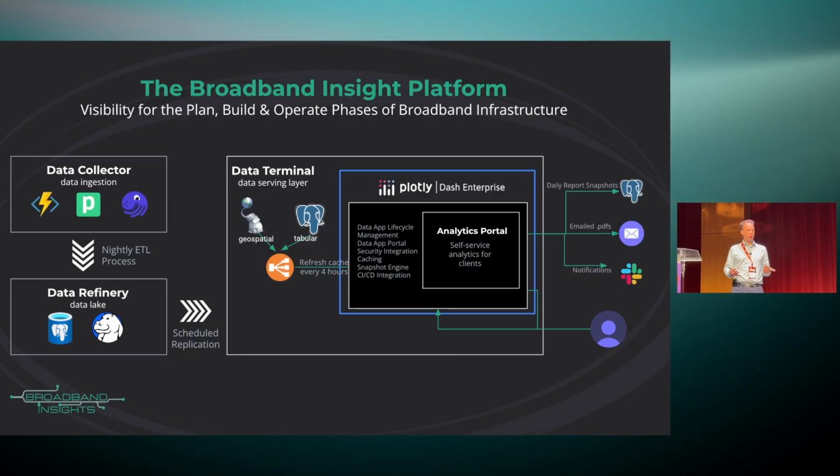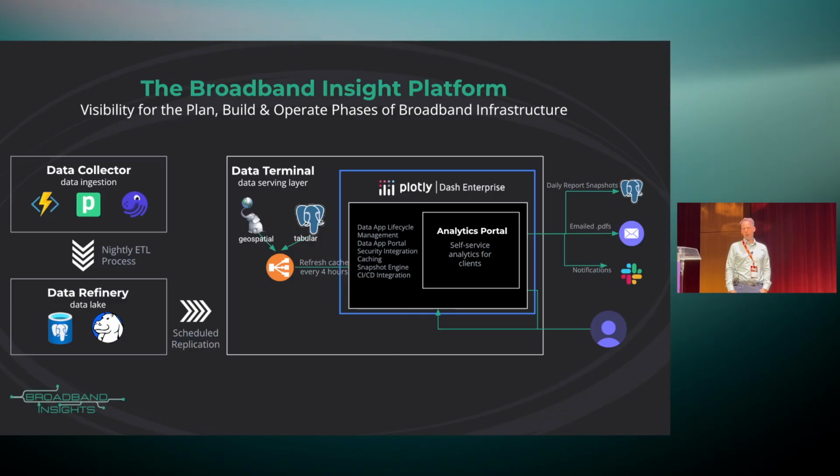We use Crunchy Data. They've been acquired by Snowflake now. We've worked with Cassandra a little bit for some of the wide column and time series data. We're trying Databricks now. That's probably where we're going to go in the future. But basically, we take all that data, we host it in a data lake, we replicate it every night to basically two databases, one that handles the geospatial data, we use PostGIS for that, and just a local instance of Postgres for the tabular data.